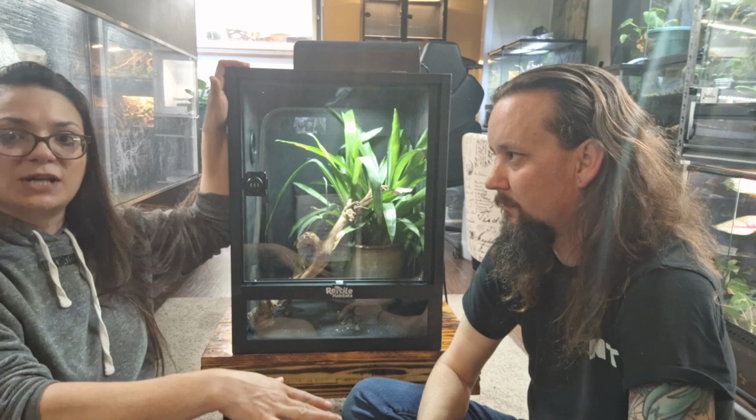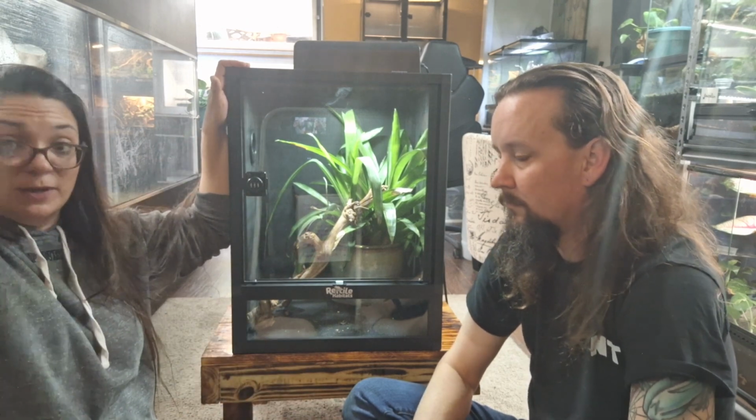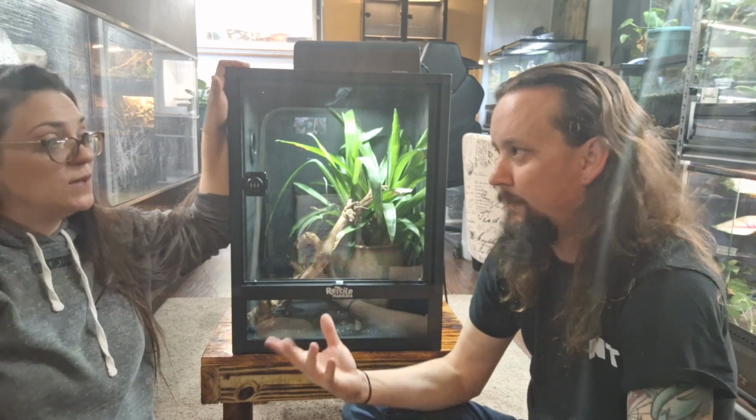Yeah. And the cool thing is that the enclosures are going to be mix and match. So you'll be able to take two of these 18 by 18 by 24s and stack them on top of a 36 by 18 if you have different types of animals that you want to put in a big shelving system.